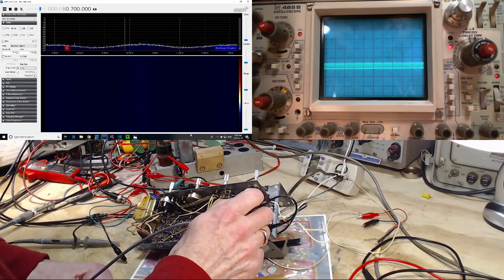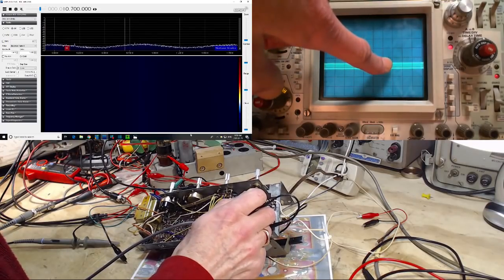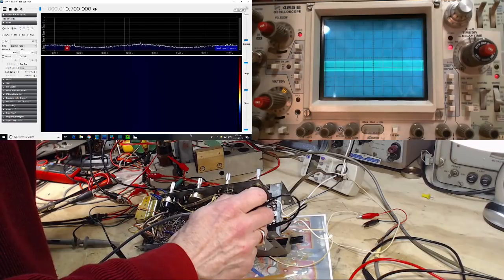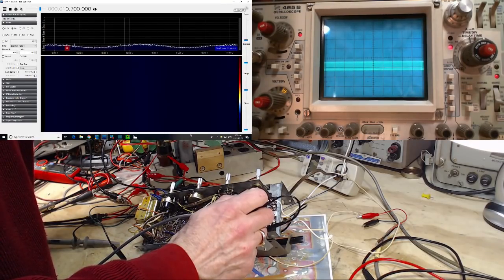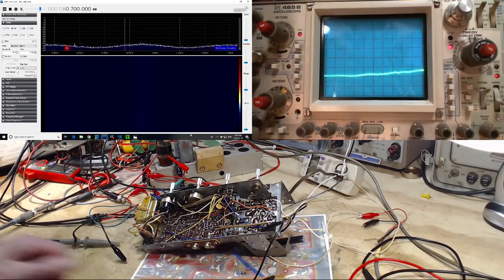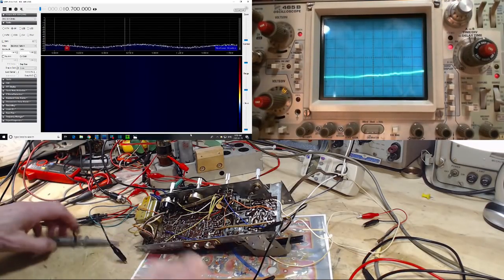And there is the signal on the scope here. To prove it, I'll turn the level up and down, down and up. Let's put it up pretty high here. Now, you can hear my cat meowing outside. So we're going to power this guy up now.